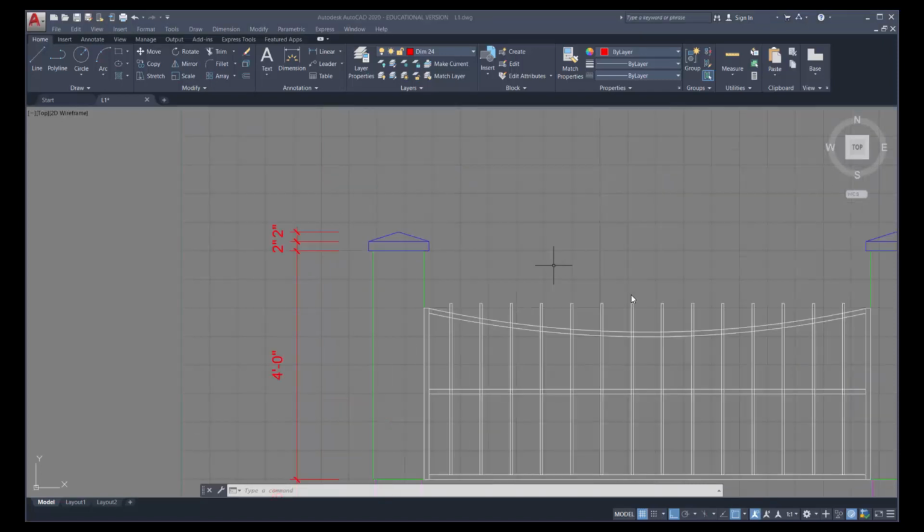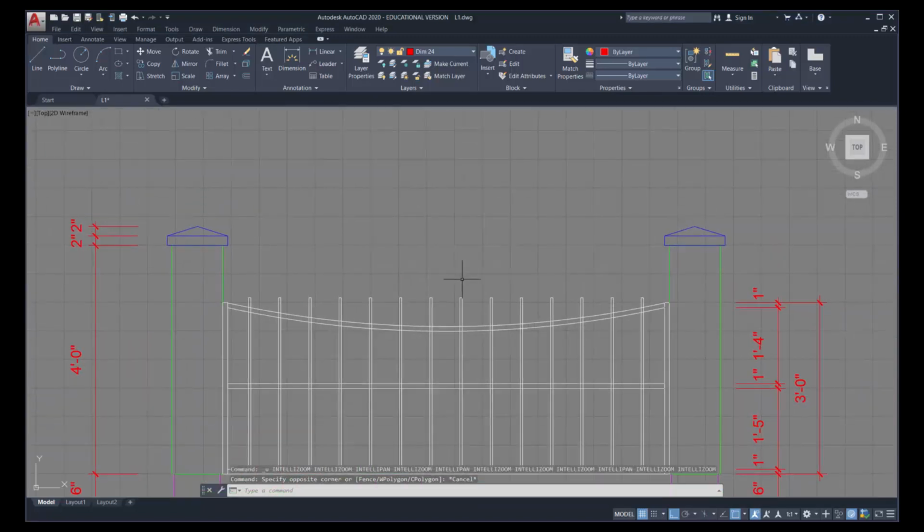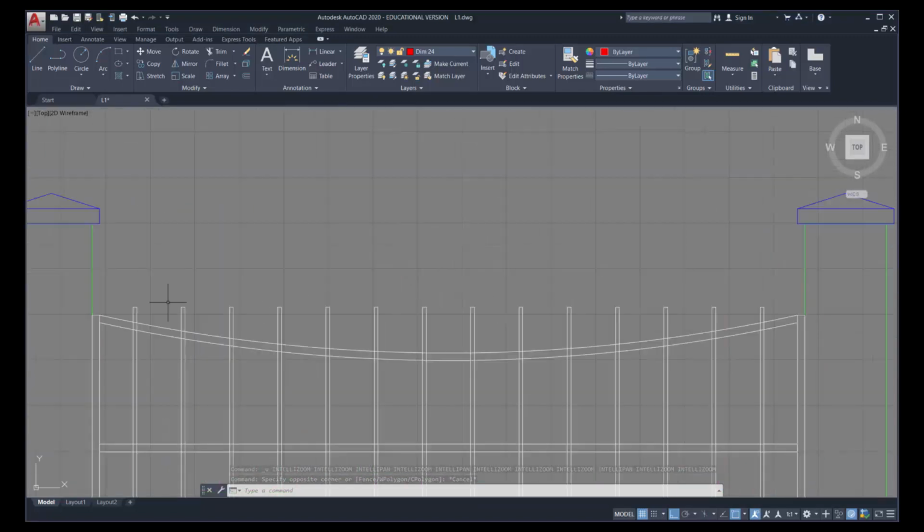So let's try to do some other stretch techniques. What I'm going to do here, I'm just panning it in place, is each one of these pickets is the wrong height. I want it to match the arc that I've created here. So the first thing I'm going to do is offset the arc 3 inches. Now this isn't dimensioned. It's simply something that I've selected as a value. And it's to help us practice with stretch.